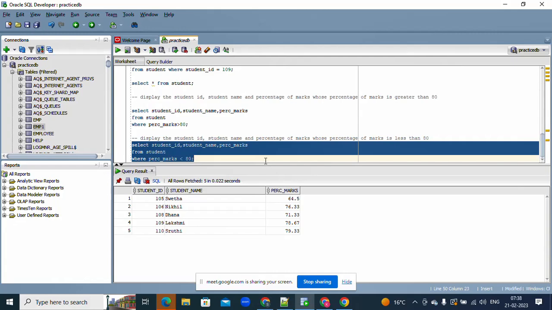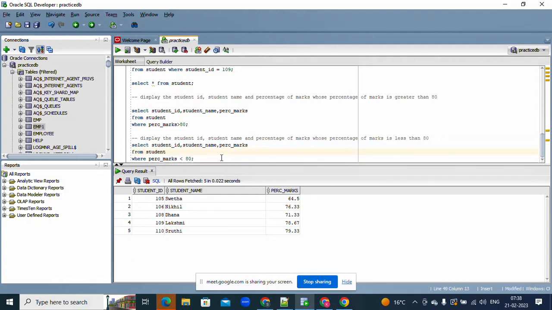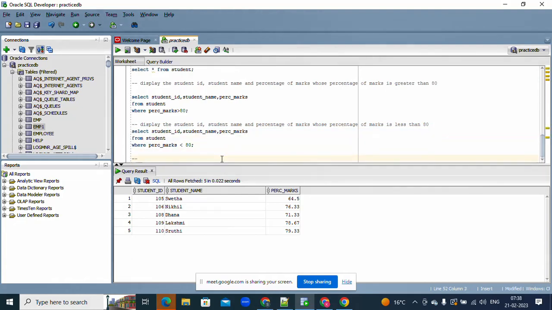Now in between 70 and 80 I want to retrieve the data. Display the student ID, student name and percentage of marks whose percentage of marks is more than 70 and less than 80.